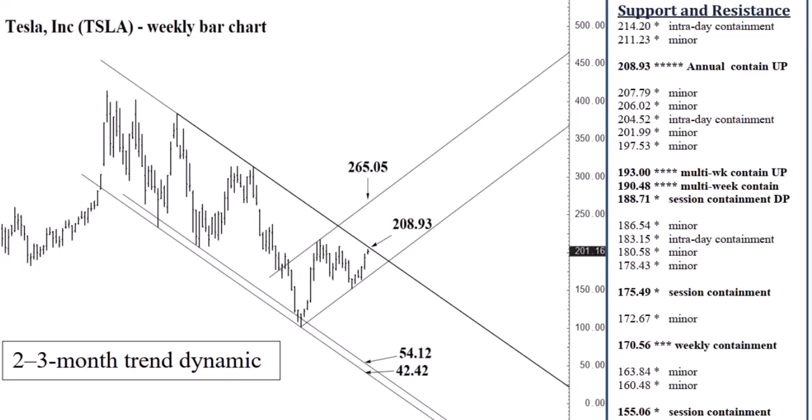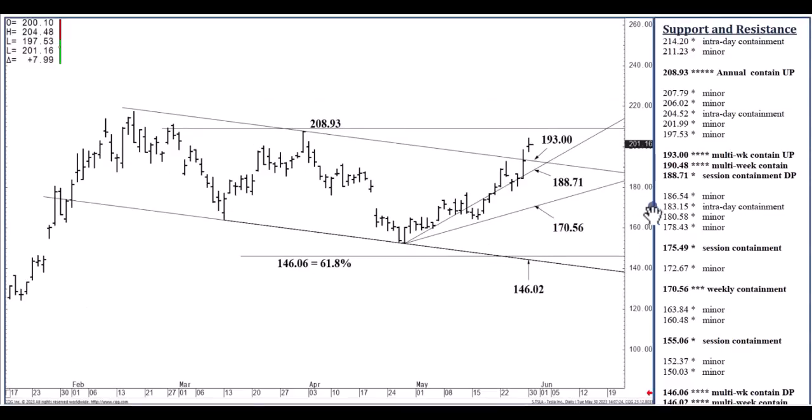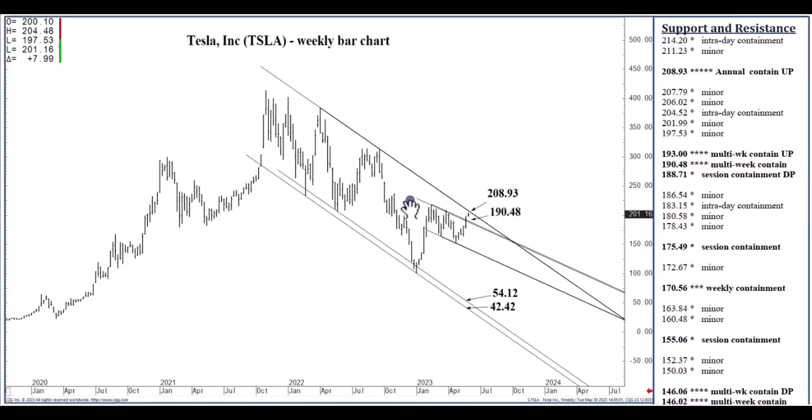Now let's talk about the day itself. Once again, we have 193 even as the channel top I showed a moment ago in the weekly chart at 190.48. There's a lot going on in the lower 190s. Over the next couple of days, this new rising one-third speed line, based in part on Tuesday's high, is trend-defining projected off that late April low, and it can absorb along with the lower 190s selling pressures for the week. You can buy 193 even — solid support. You can also buy 190.48 if you're a longer-term position trader; it's the same formation but on the weekly chart.